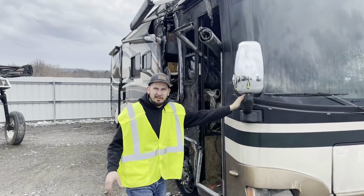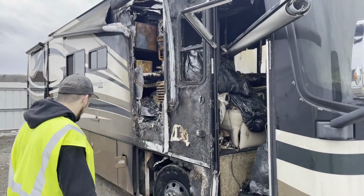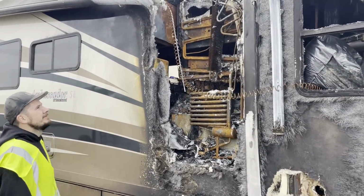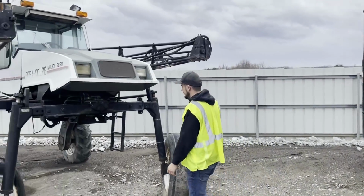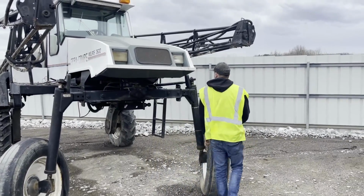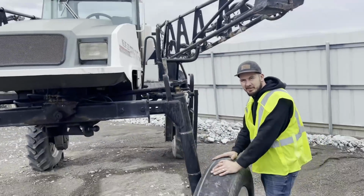Check out this sweet RV until you get to the side of it. I don't know, these fridges are, they're bad. Apparently. Yeah. Dang. That burnt smell just hits you so bad. But check this thing out. So, if you're stuck in traffic and you really need to go. I think it actually goes up and down too, though. No, that's the steering. This would be really good in the sand, you know?